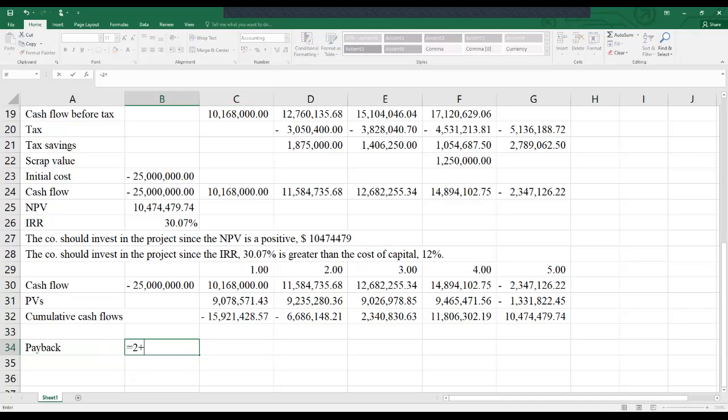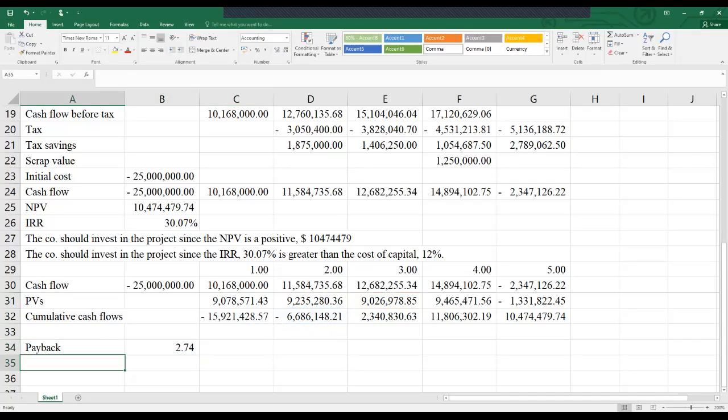How many months? How many points of the year? By the end of year 2, you require 6 million. Therefore you require 6 million, which you're going to be earning from year 3 cash flow, which was 9 million. And therefore, you get 2.74 years to be the discounted payback period for this investment.